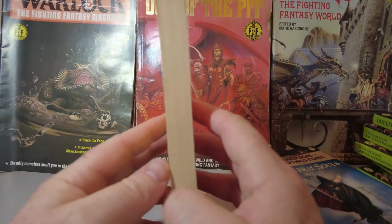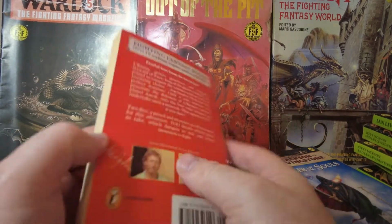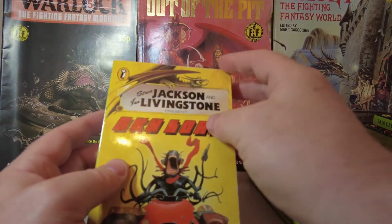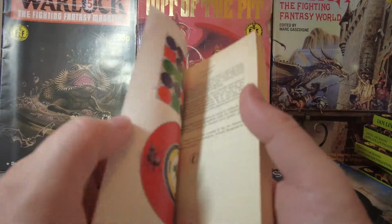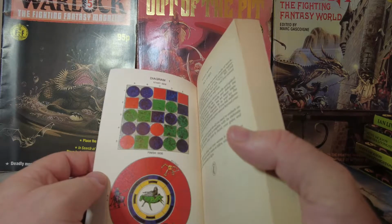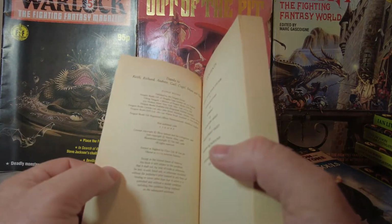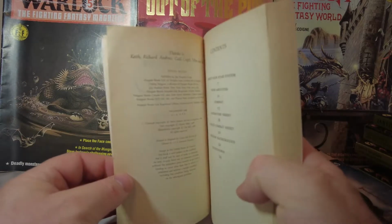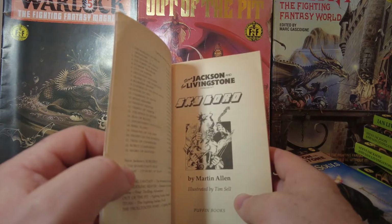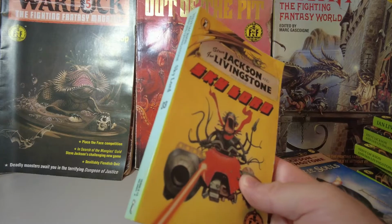Having a look at this book, other than the cover and artwork, etc., is how pristine this book actually is for its age. So the spine's not got a bend on it. It's a very, very good copy of Skylord I've got, with a slight bend in the upper right hand corner. So inside the book we have diagram 1, diagram 2 inside the front cover. I'm not sure what that's about. It's a bit different from the other Fighting Fantasy game books. This game book was first published in 1988, and it's by Martin Allen, illustrated by Tim Sale. So the internal artwork is by Tim Sale, and front illustration is by Les Edwards. So that's, yeah, Skylord, not the best.